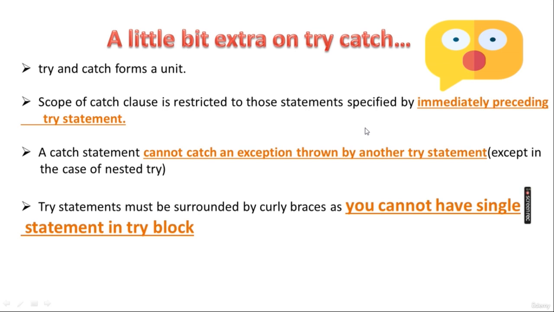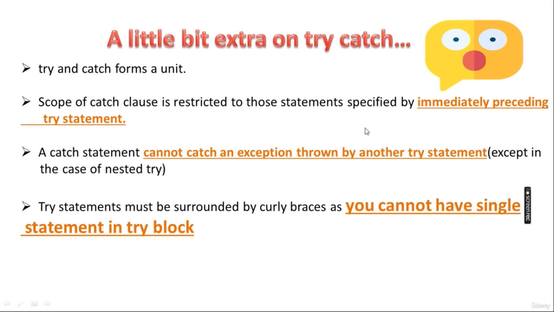Scope of catch means from where to where this catch is valid. A catch statement cannot catch an exception thrown by another try statement, except in the case of nested try. So when try and catch are written next to each other, errors from that try can be caught in the catch block. But whatever is written before that try, or outside that immediately preceding try, will not be caught by that try catch statement.